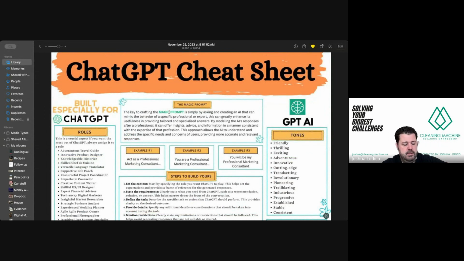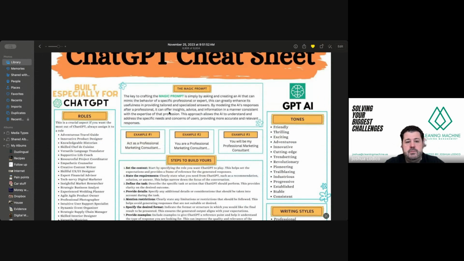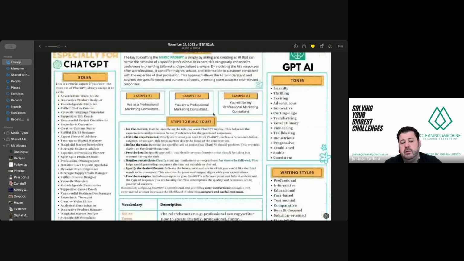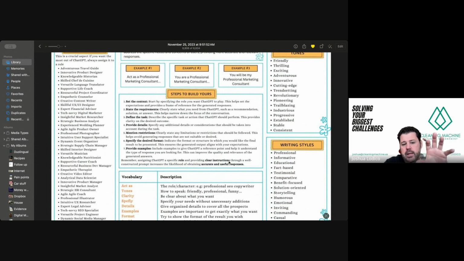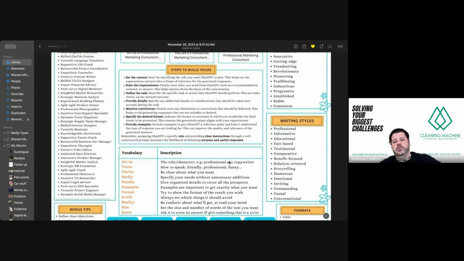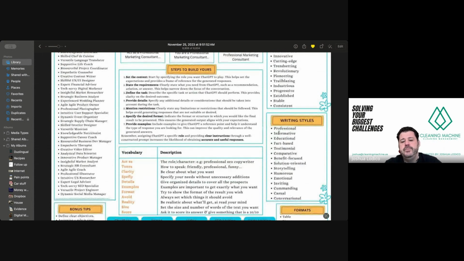The thing I like about this particular cheat sheet is it gives you the steps that you need to actually build it, which a lot of the ones that you have the pre-built prompts, you don't get that. So this is great because it tells you specifically how you word it and how you build around it in order to build the best prompt that you need.